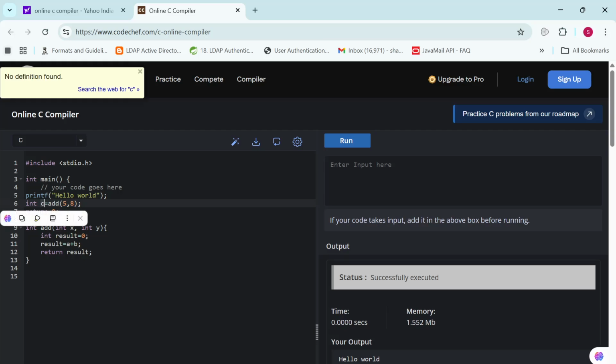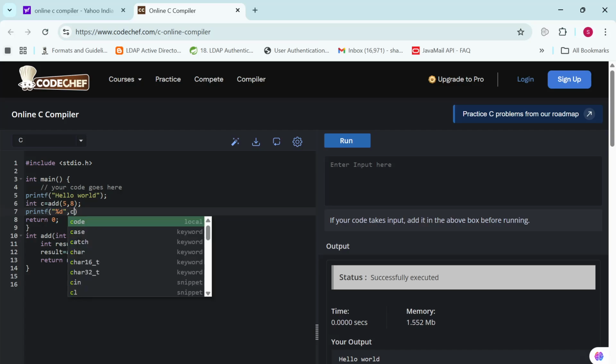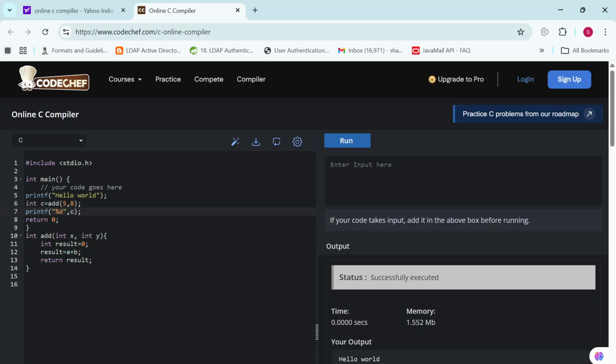Simple, right? And if I want to do something with that value, let me say that I again want to print it on the screen. So I will say printf, right? Printing. And this time I will do something different. I will say %d, then a comma, then I will write the name of the variable.